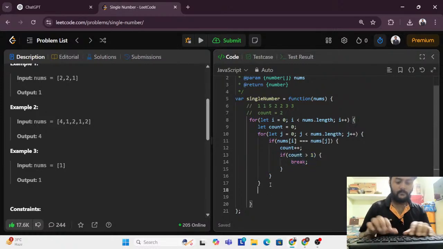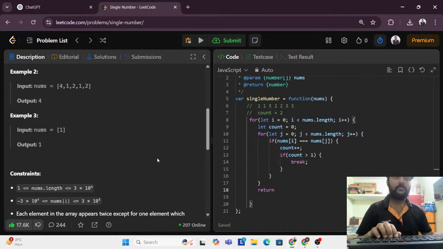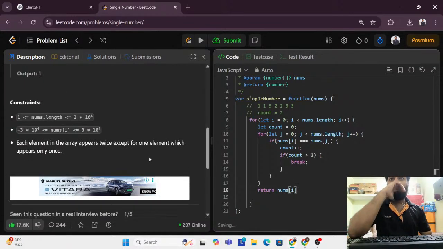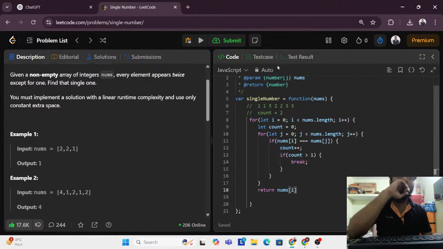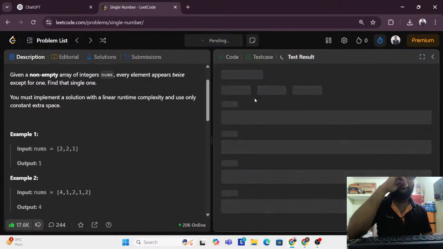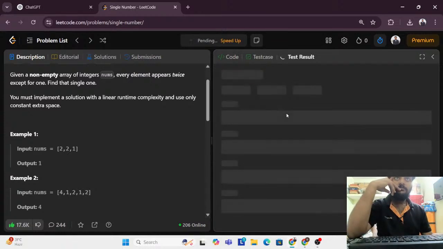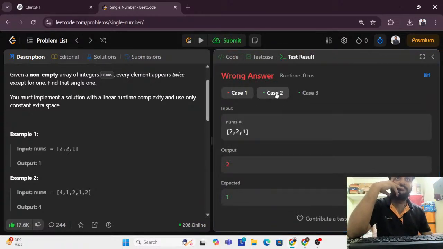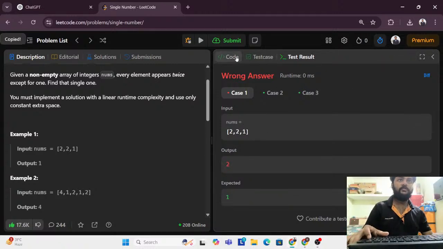Don't think about it, just return it. Now try returning. I know the answer. What does it say? Should I return the element basically, so nums of I, right? Okay, just do it, and also run the code and see. Okay, it is passing, but it is failing for this solution. Okay, let's do a dry run on the solution.